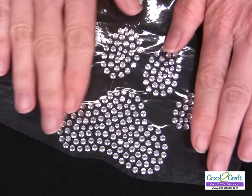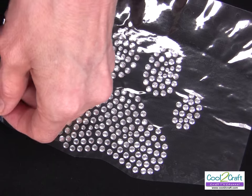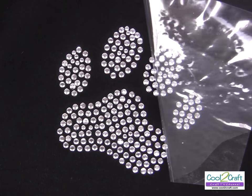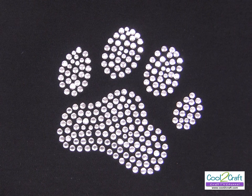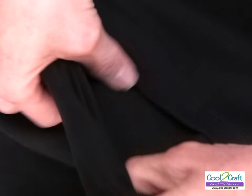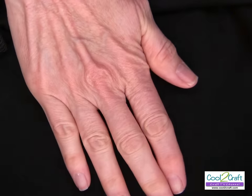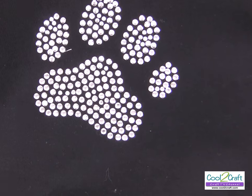Now that my 45 to 60 seconds is up, take the pressing cloth off. This plastic is hot to the touch, so you're going to need to let it set until it cools. Once it has cooled, just peel it back — adorable, look at that! The design has adhered onto the fabric. The last step is to turn it inside out and iron it from the backside for about 15 to 20 seconds, and voila — you've glammed up your wearable with an adorable paw print!